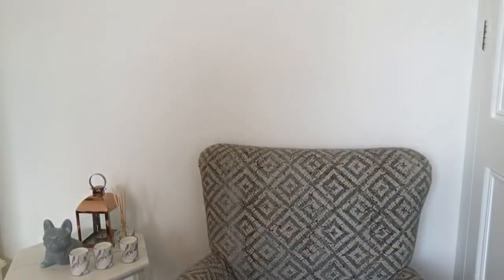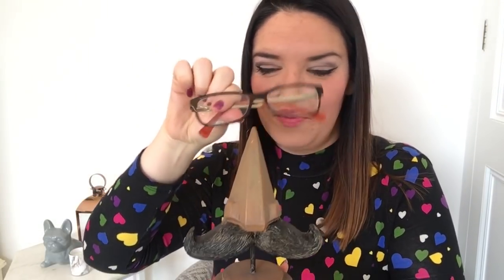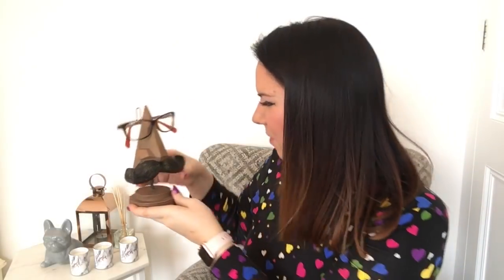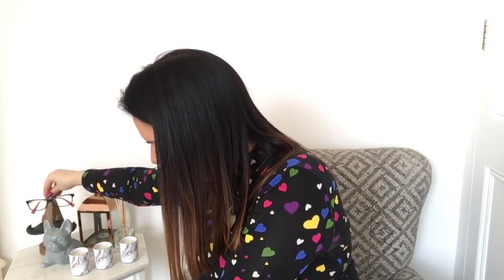This was from the charity shop haul I did a couple of weeks ago. I love it — my mum has tried to steal this off me! It's a glasses holder. When I showed it before I put it on wrong — you have to put them so they go over the nose. Thank you to whoever commented and told me the right way to wear it, because I would have got it wrong forever! It's two quid and it makes me happy. I always use my glasses, so when I run down in the morning to take Toby to school, they're always on this little fellow.